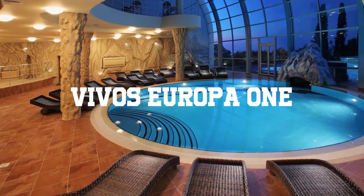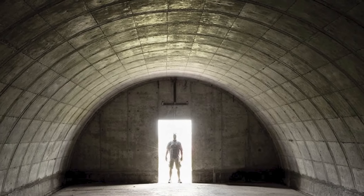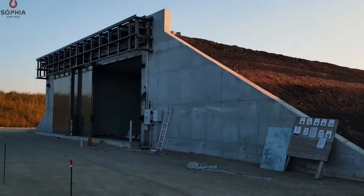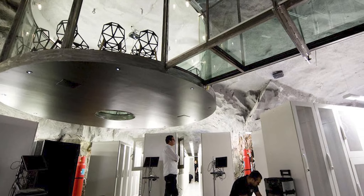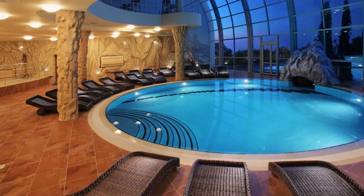Number 2: Vivos Europa One. Why shouldn't you be able to have the finest seat in the house when the apocalypse arrives if you have the wealth? With that in mind, Vivos Europa One has been announced by Robert Vecino, the CEO of Vivos, a business developing billionaire's bunkers to withstand the brutal power of a probable apocalypse scenario. Vivos Europa One in Germany isn't just for the wealthy — it's for the ultra-wealthy, since it's a five-star, by-invitation-only facility designed for individuals who wish to wait out the end of the world or a nuclear holocaust in luxury and comfort.